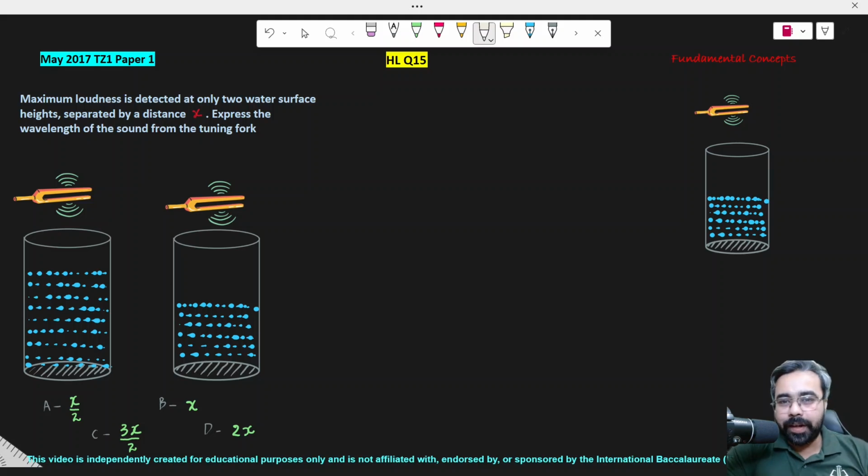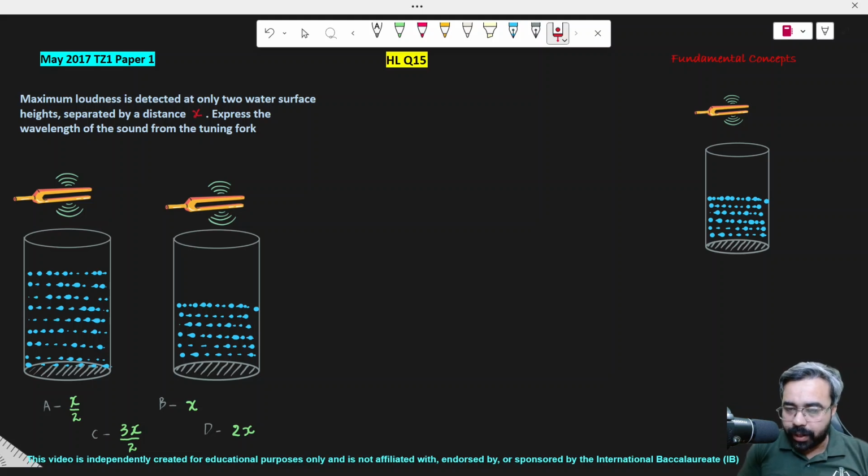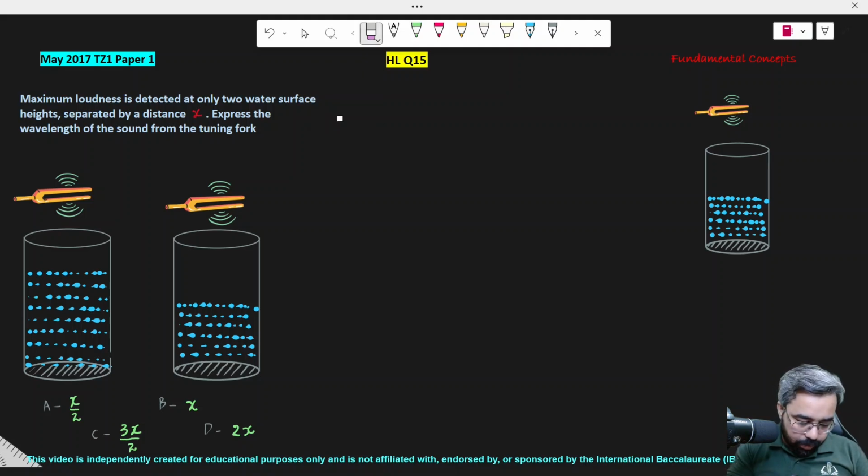Hi, this question is related to the standing waves produced in a water tank. And you know that a standing wave is always produced due to the superposition of two longitudinal waves, meaning sound waves, in the water tank when the sound travels through air. Anyways, in the diagram, imagine that you are doing an experiment in which you have filled a whole tank of water up to this level, right? And you produced an orifice close to the surface of the tank. Imagine at this point the water started rushing out.